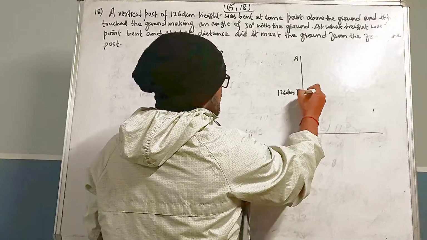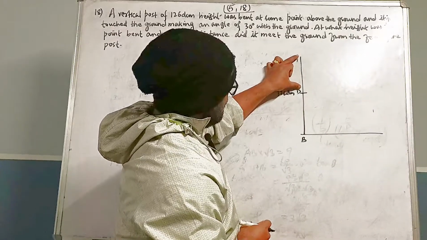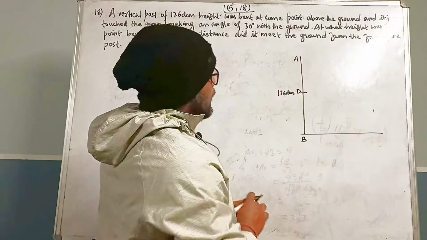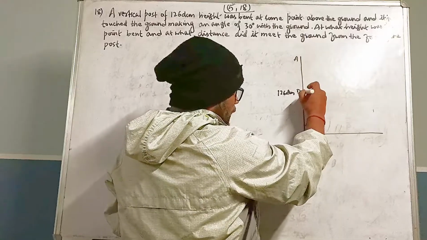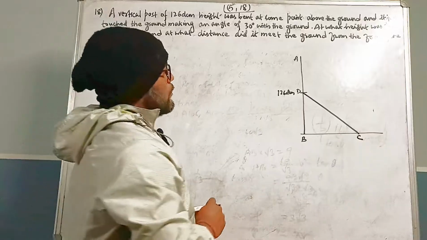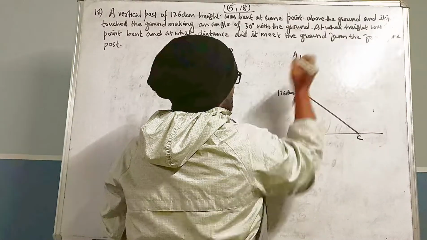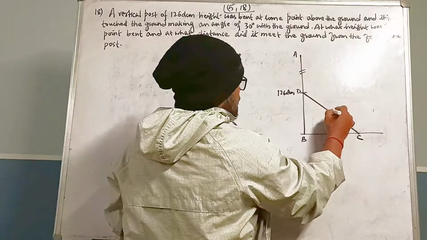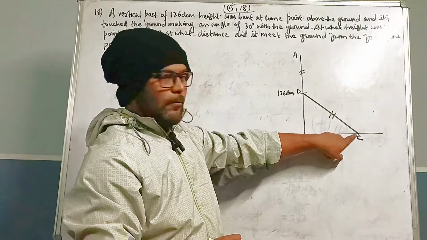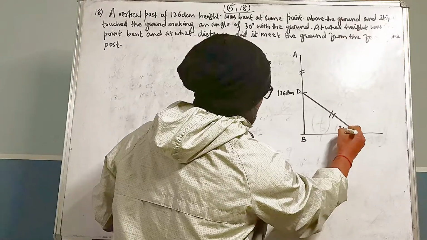Okay, so you just imagine that the post is bent at the point D, and it is bent and it stopped just mid the ground at the point C. This part has been bent. Okay, at the point C. So it is very clear, students, that this part is equal to this part because this part has been bent and touched the ground, which makes an angle 30 degree.